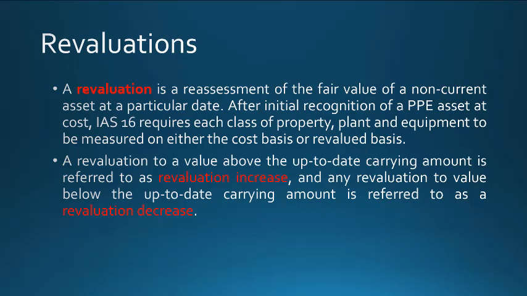Revaluation, on the other hand, is quite different. This talks about the fair value of the net asset. After initial recognition of PPE, if you have opted to use revaluation as your basis of presenting your property, plant, and equipment in the annual report, then you will use revaluation periodically, every year. You have to measure the fair value of the asset. If there is an increase in fair value, we call it a revaluation increase, which means the carrying amount of the asset will also increase. If the revaluation value of the property decreases, then we have a revaluation decrease.